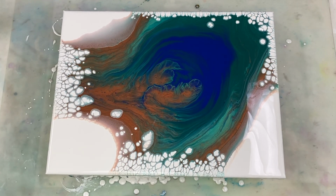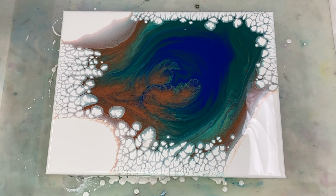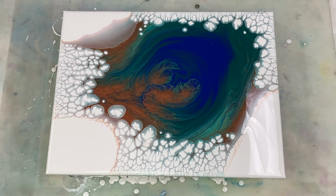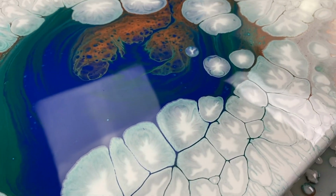Now we just have to give it time for the pearls to form. They can form and grow for hours after you stop painting. I really love how nice and big these pearls have grown.